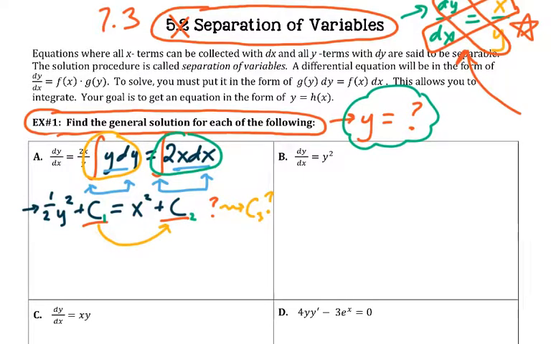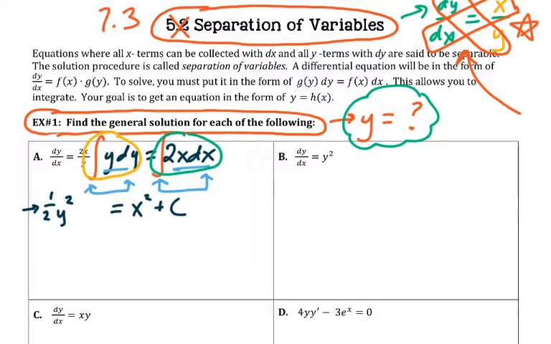So can I give you a little bit of a shortcut? Let me go back for a second. When I took the antiderivative of the left side in terms of y, I'm not going to add a c. When I take the antiderivative of the right side, then I'm going to add my c. So there's really my first step. I took the antiderivative of the left side, don't put a c there. Take the antiderivative of the right side, then you can put your c. All right, so that's your c there.